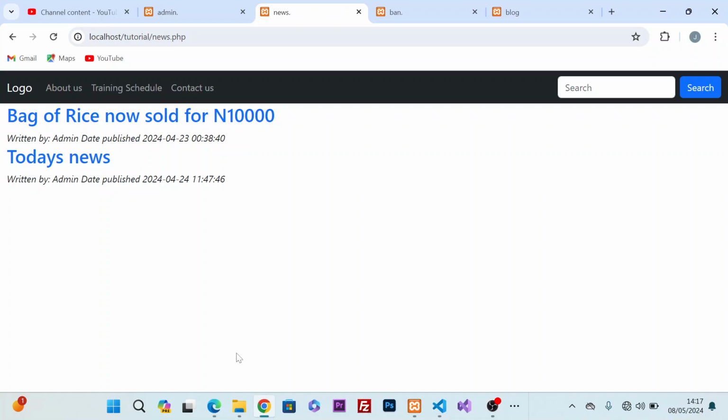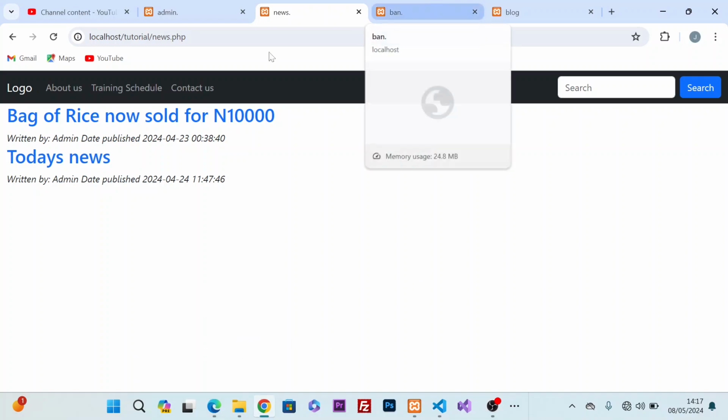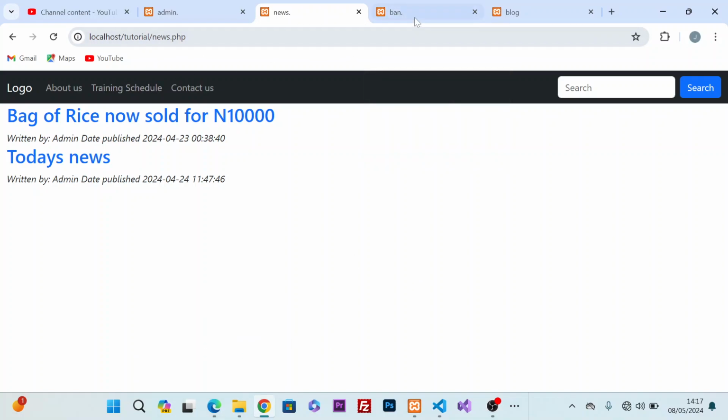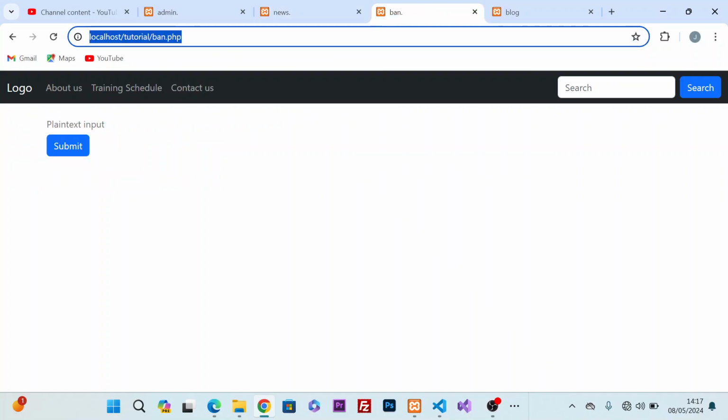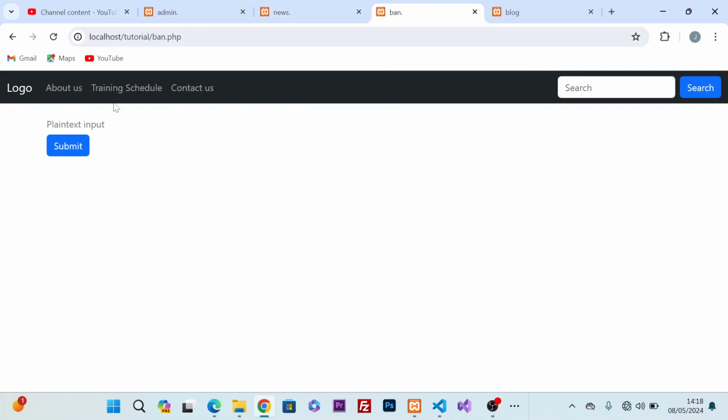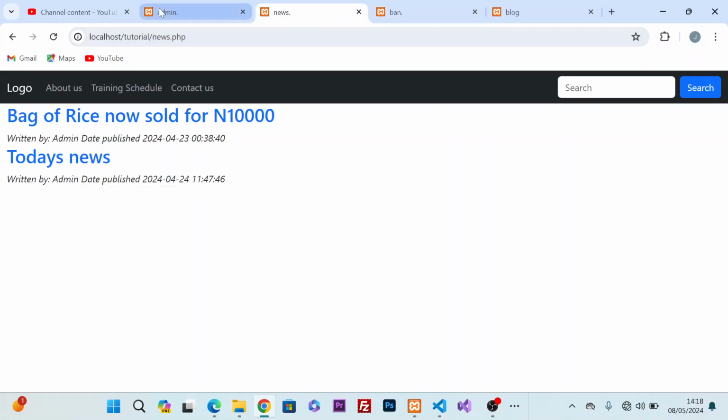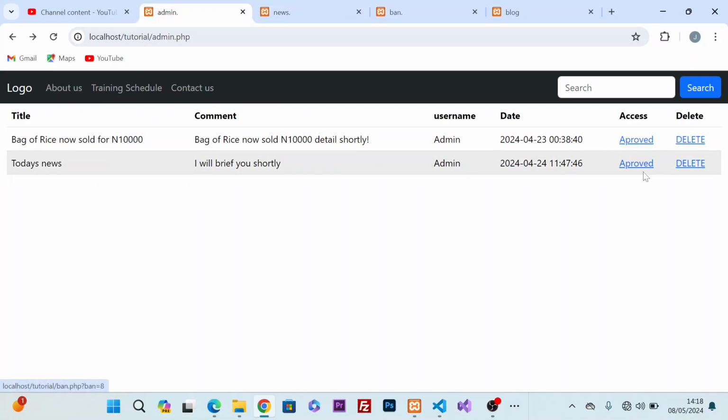So this is how PHP works. You can also ban a user. If I want to ban this guy, let me go back to my admin.